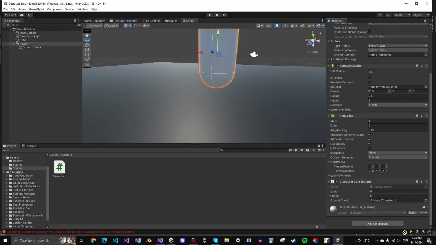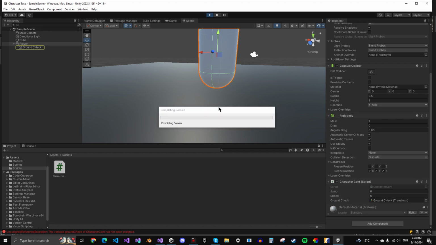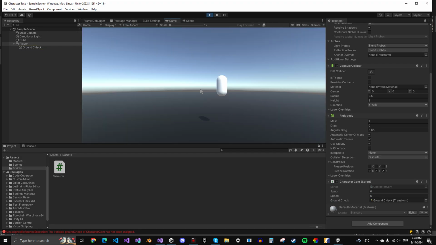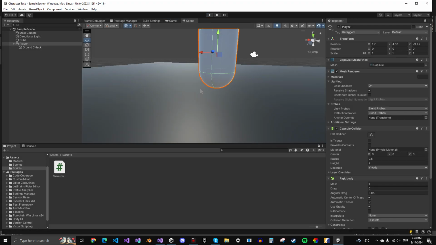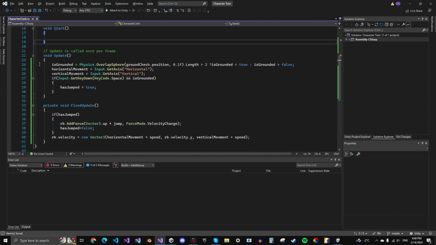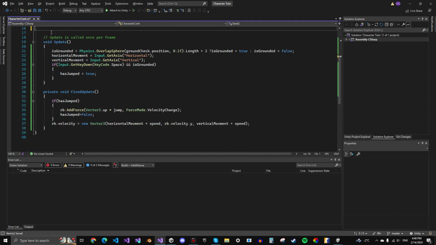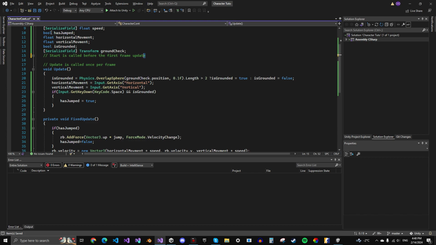Ground check, just the object. Okay, good. Yeah, it works. Why does it work? Sorry, this tutorial is a bit messy. It's because it's my first one. I'm really trying my best.